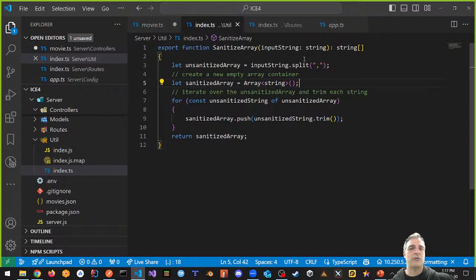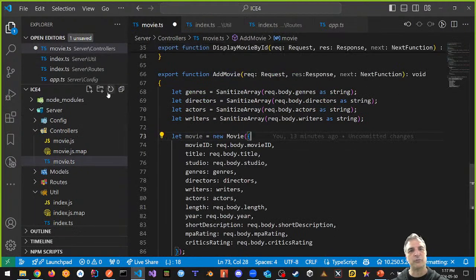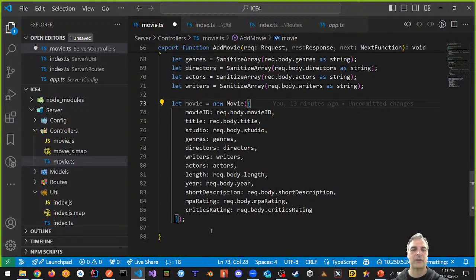If somehow there's nothing, right, the unsanitized array is just going to be something that looks like this, right? Bear with me, and you'll see what I'm talking about, right? Okay, so again, nice function, nice idea, but human error, user error. We're dealing with users now. This could be a problem, okay? Let's continue. So this is the first part, and the other part is I want to do a movie.create.